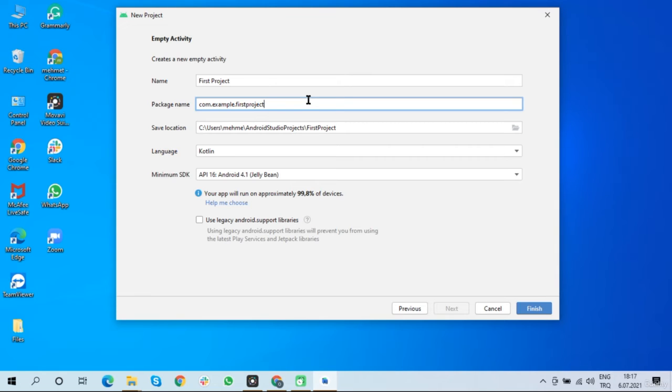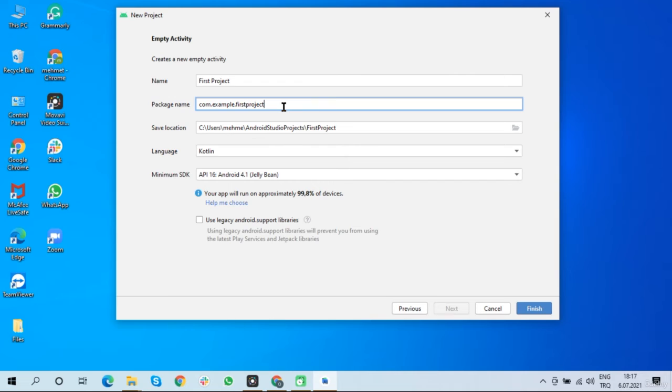com.anything.applicationname. If you just leave this as the example, you wouldn't be able to publish your application on Google Play, because Google accepts the expression example as a sample work and would not allow it to be published on Google Play.